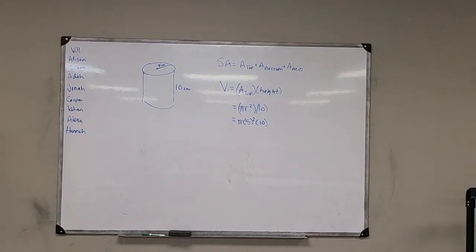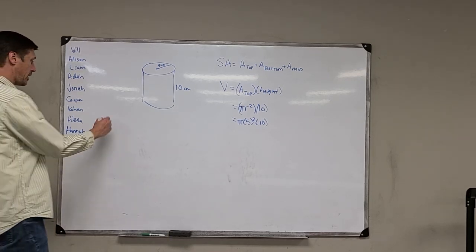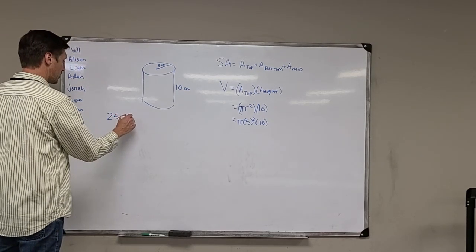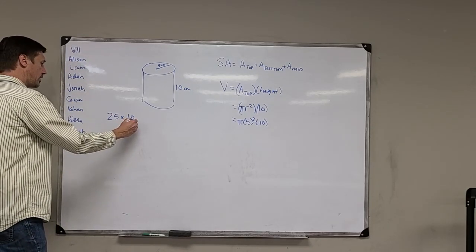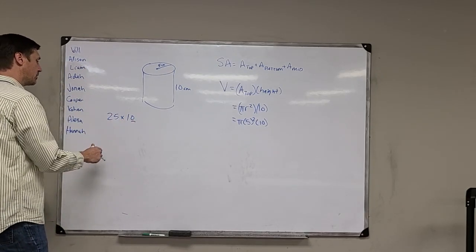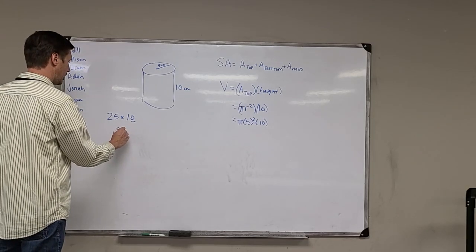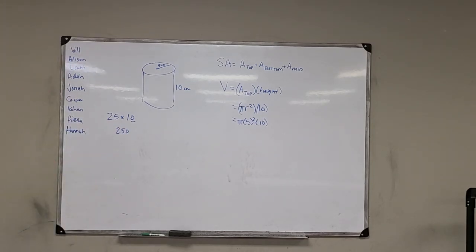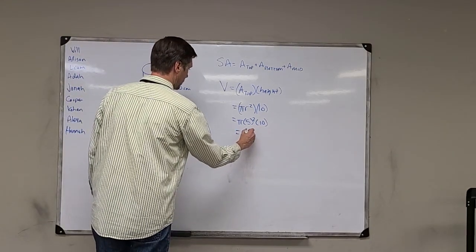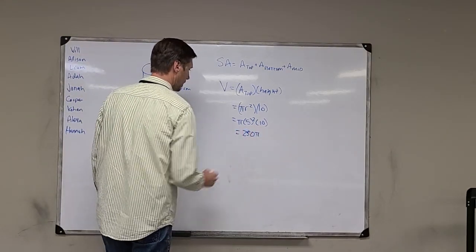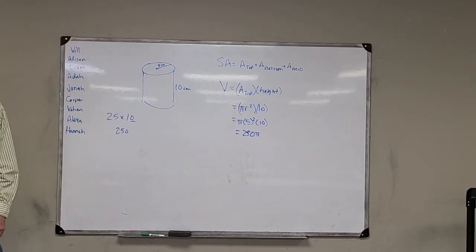5 squared is 25. And 25 times 10 is 250, because the trick is if you have any number times a 1 with zeros after it, you just take however many zeros there are and slap them on the end of the number that it's multiplied by. So our answer would be 250. I'm just going to leave the pi in there. You can punch that in your calculator and get a decimal if you wanted to.